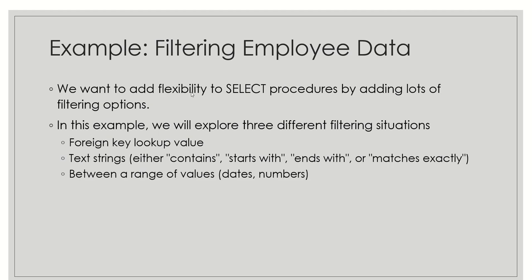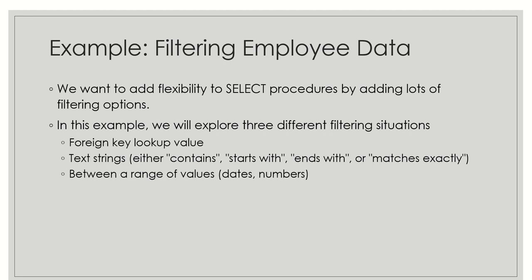So the example that we're going to work through is filtering the employee data. Now, most of our examples have used departments, although I did do an example for employees last time. But this time, I want to practice filtering using employee data just because we have more data to work with in the employee table. There are more different data types and different kinds of columns that we can work with. So we're going to do our filtering example using employees. Our goal is to add flexibility to the select procedures by adding lots of filtering options.